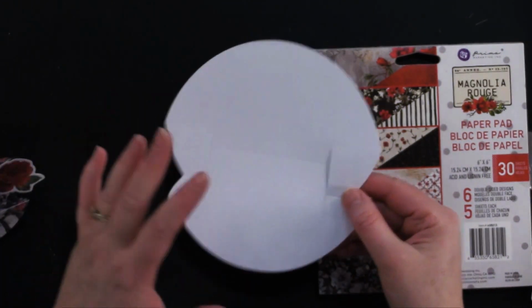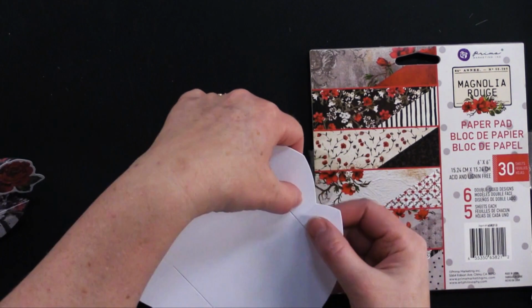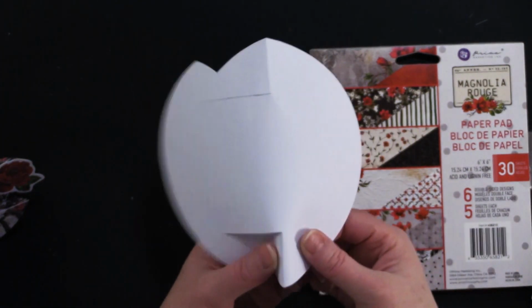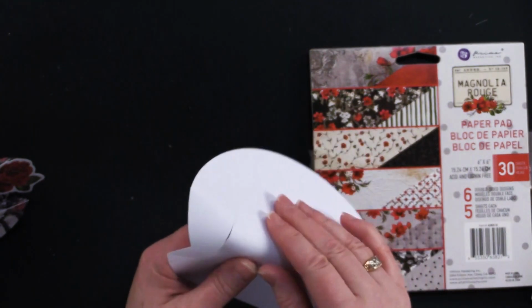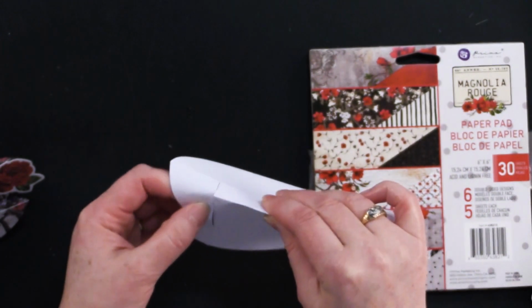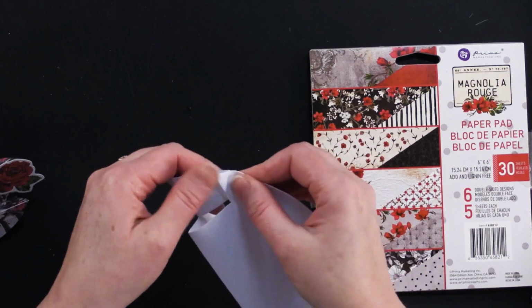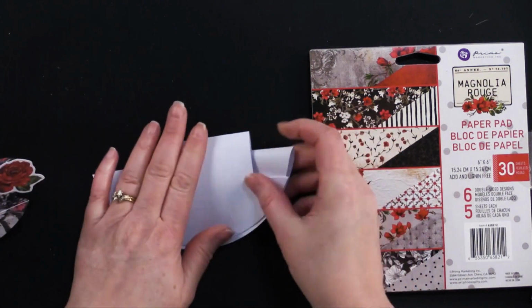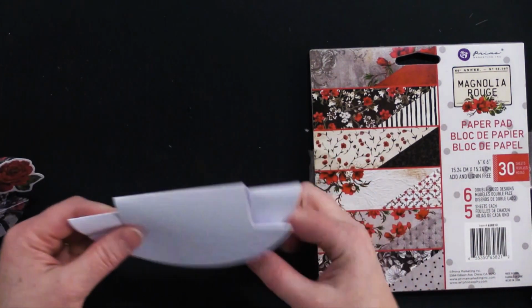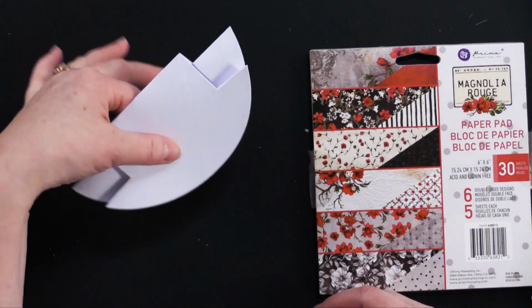The easiest way, and there are step-by-step instructions with this card on how to fold it, is to take the score lines. You're going to go like this, this, like that. So I do this center one first, and then these little guys right here, you're just going to fold like this. Okay, I should have grabbed a bone folder, but that's it. Just like that. And then it has this cute little rocking design. And it's just an adorable little card to be able to send.